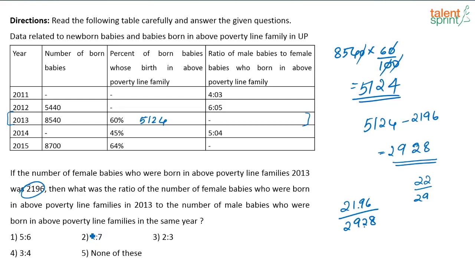Similarly 6 by 7, again it will be 0.8 some value. 2 by 3 is, we know, 0.66, right? 3 by 4 is 0.75. Closest from the options is this. You have none of these exactly, yes, I do agree, but in the examination we have to take a chance and go with 3 by 4. Otherwise, getting the actual answer is difficult. You can simplify and get the answer as well. You can simplify these two, see what will go, either 2 or 3, whatever goes, you can cancel and get the answer. This is one way of trying it. If none of these options was there, obviously this method will work better. Yes, so the answer is 3:4.